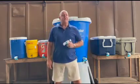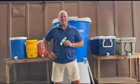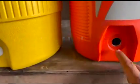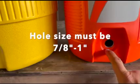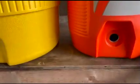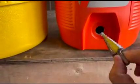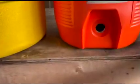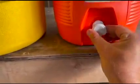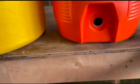Now that you're familiar with your UltraSpout, there's a few other areas we need to discuss before installation. Most coolers have a 7/8 to a 1-inch opening that will allow the UltraSpout to fit in perfectly fine. But there are a few coolers that have a 1/2-inch opening. And those coolers, you will need to drill out. So we offer a 7/8 drill bit that will allow you to punch through real easy. And then we also have your common spigot that would fit inside that new enlarged hole if you ever wanted to go back to a regular spigot.